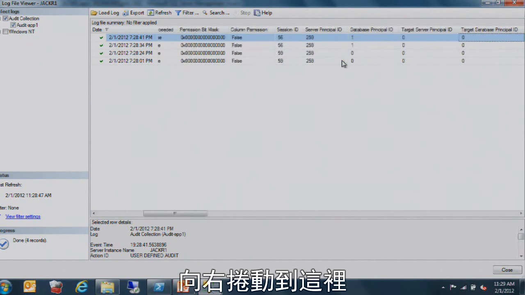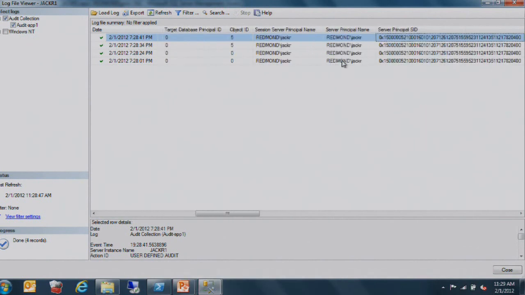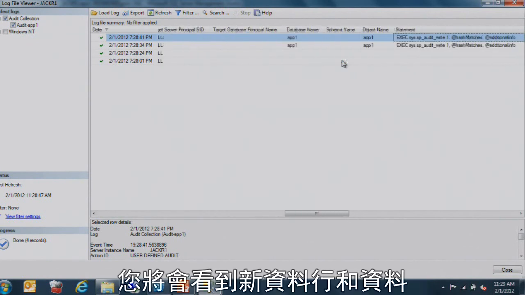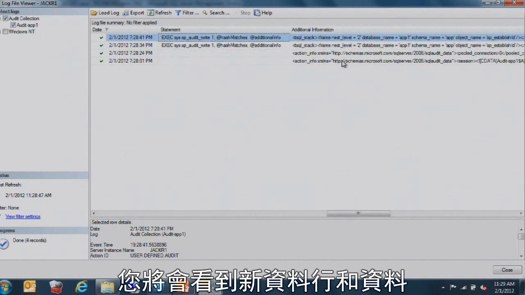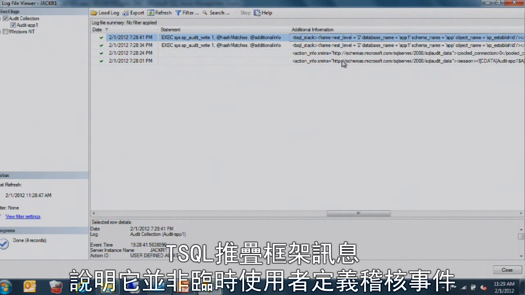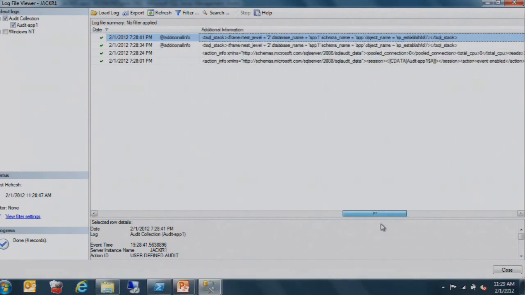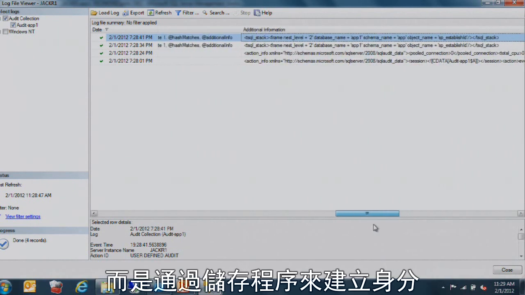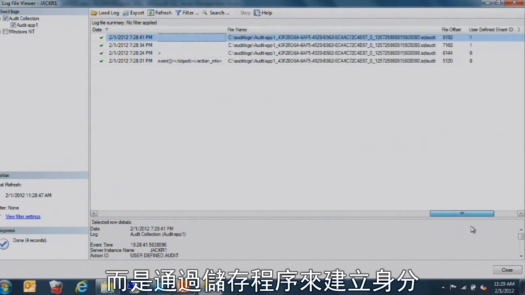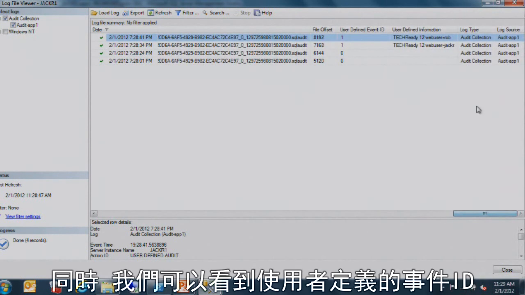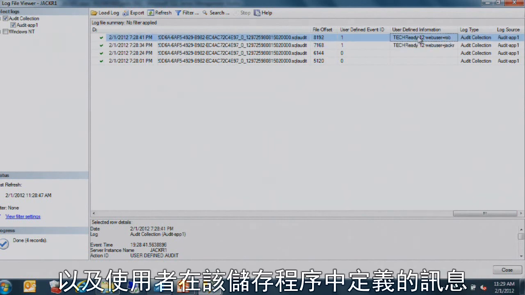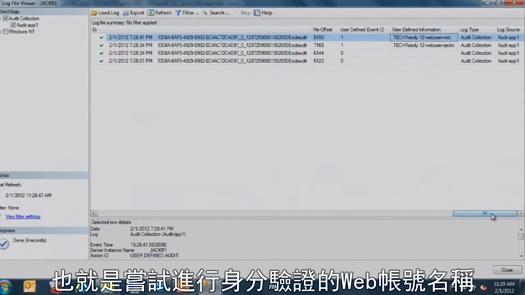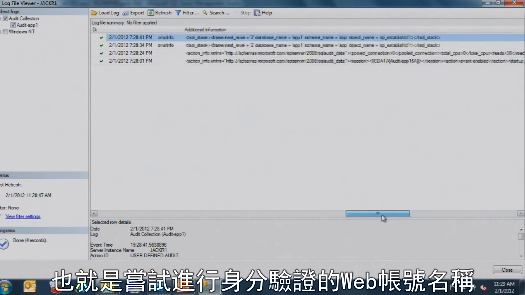If we come over here, you can see the new fields here. Here's the T-SQL stack information, which lets me know that this was not an ad hoc user-defined audit event, but indeed went through my stored procedure for establishing identity. And we can see the user-defined event IDs and the information from that stored procedure that's user-defined, namely the name of the web user that tried to authenticate.